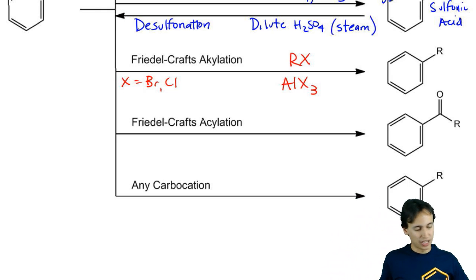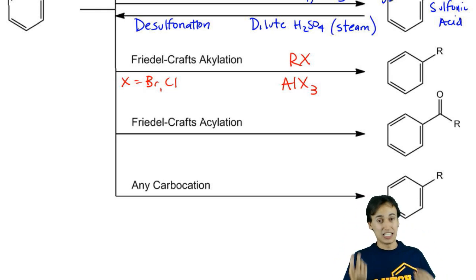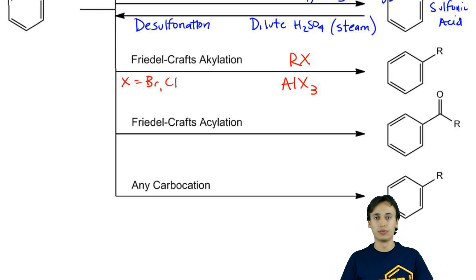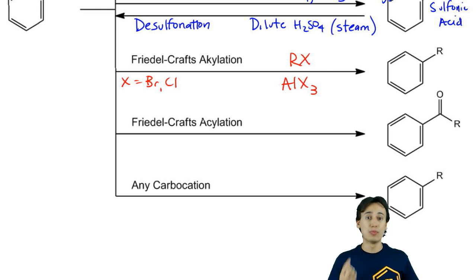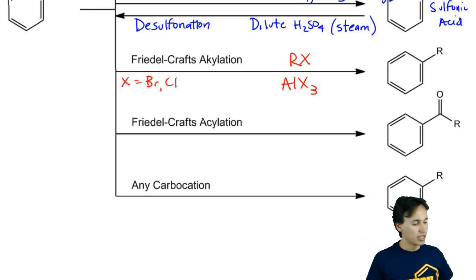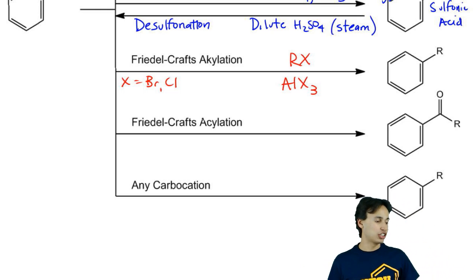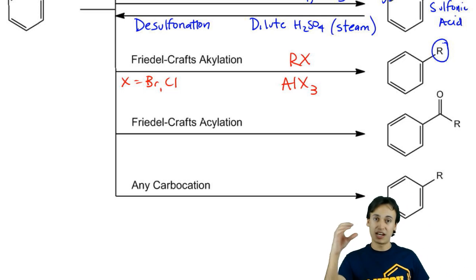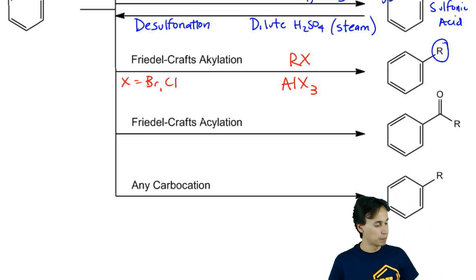So we want to go ahead and use the same X in both, but typically, guys, the one we're using is chlorine, okay? So for the rest of the reactions that I work with you guys, I'm always going to be working with AlCl3. It's the most common version, okay? Now what we see is that the X actually doesn't end up on the benzene, right? What ends up on the benzene is the R group, okay? So just keep in mind that the R group is what stays, whatever you had as an R group, and then you're going to get some kind of acid byproduct, okay?